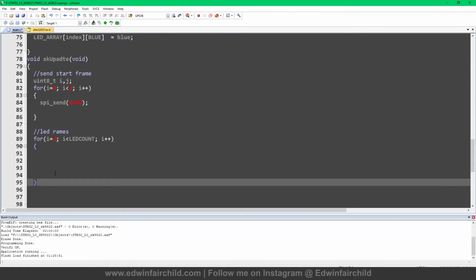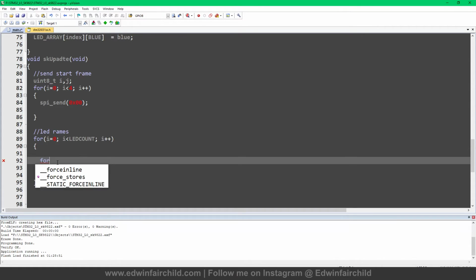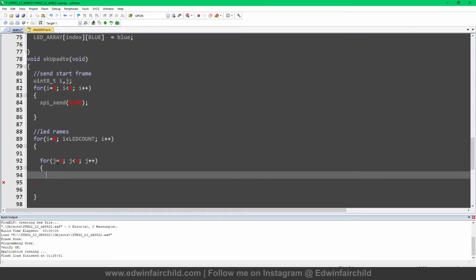And then we're going to loop through the second dimension, for j equals 0, while j is less than 4, j plus plus. And then we're going to send on the SPI, I and j respectively. SPI underscore send. What are we going to send? We're going to send LED array index I, index j, and that should do it.